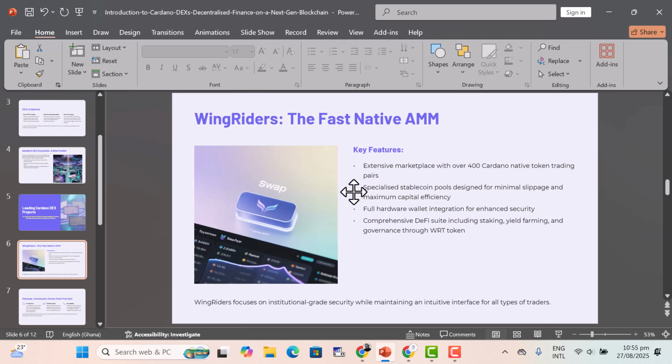So let's quickly look at some of its key features. An extensive marketplace with over 400 Cardano native token trading pairs. The second bullet is specialized stablecoin pools designed for minimal slippage and maximum capital efficiency.